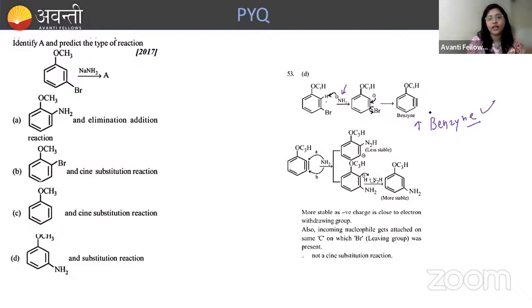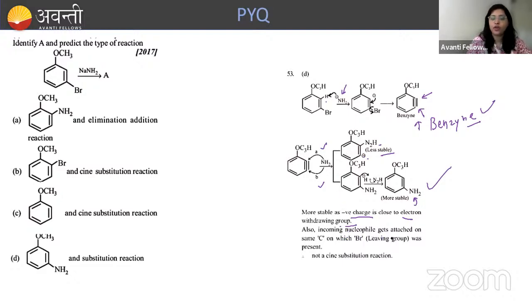So this benzyne intermediate can get attacked either by A side or by B side. So substitution can take place either at this place or this place. Okay, if substitution happens on this place, it is less stable. क्योंकि क्राउडिंग हो जाता है और यहाँ पे निगेटिव चार्ज है, वो किससे बैलेंस हो रहा है? किसी से भी बैलेंस वो हो नहीं रहा है. But if we add NH2 from this side, this negative charge gets more stabilized and that's why this is more stable, due to the negative charge being closer to the electron withdrawing group. Electron withdrawing group कौन सा है हमारा यहाँ पे?